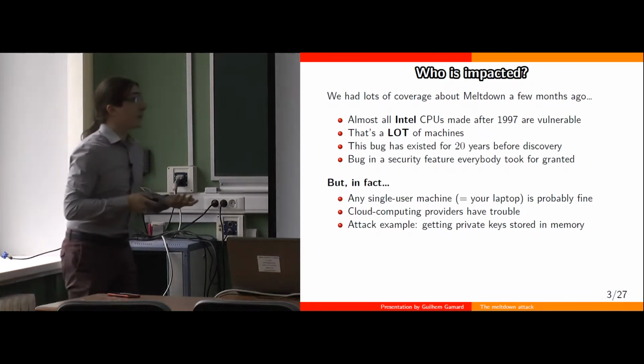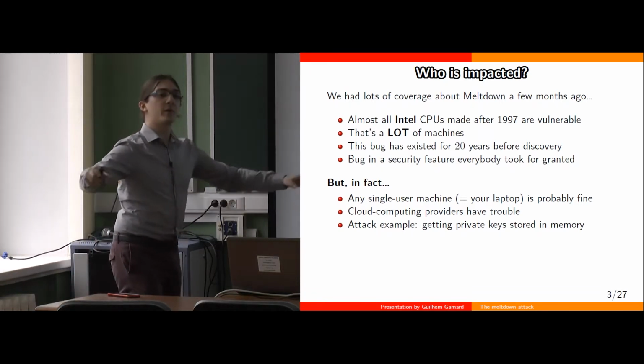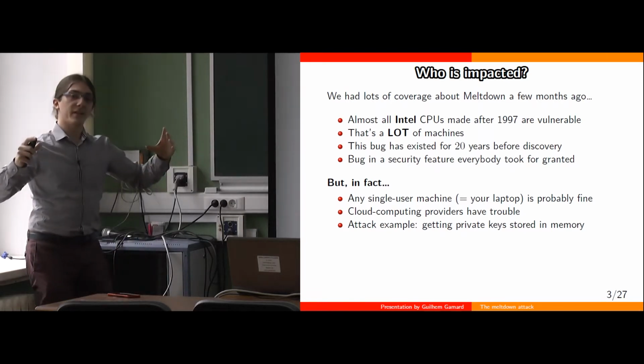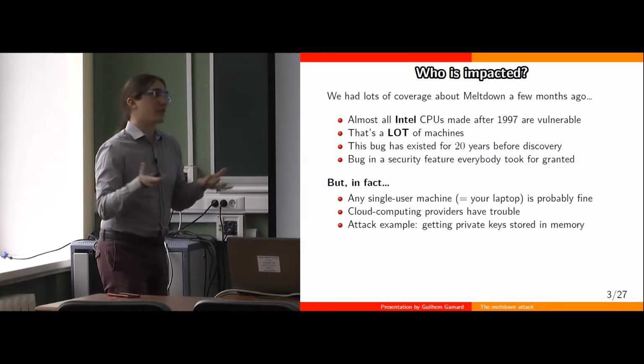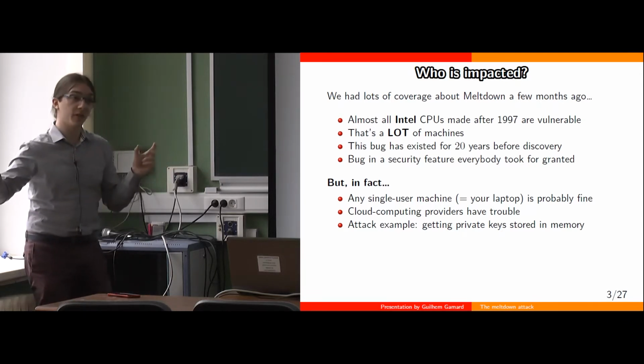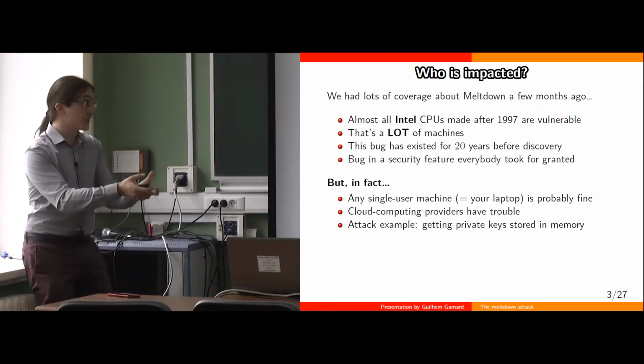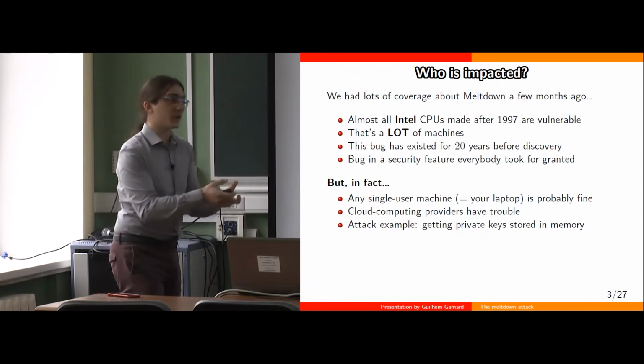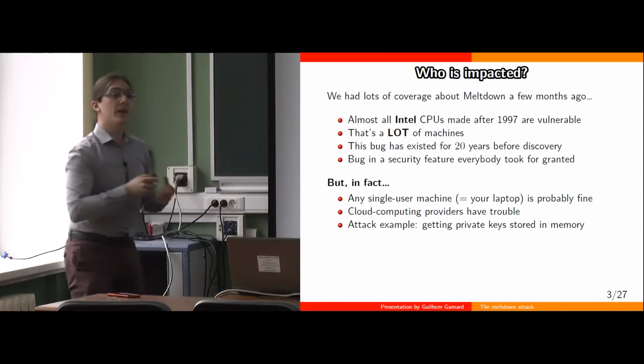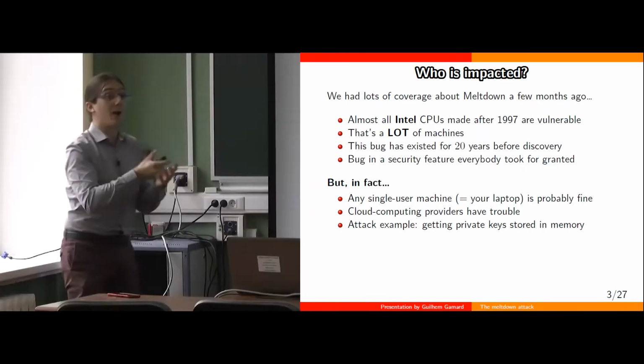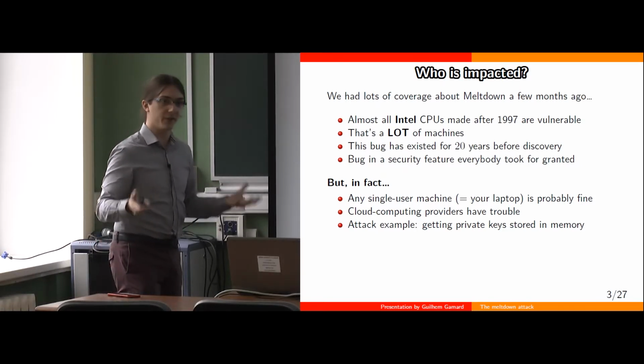The people who actually have a problem are cloud computing providers. They have very large machines that they rent, but they don't rent you the actual physical machine. They create lots of virtual machines, and then they rent you computing time on one of these virtual machines. And what you could do with such a bug is to spy on other users who happen to share the same physical machine with you.